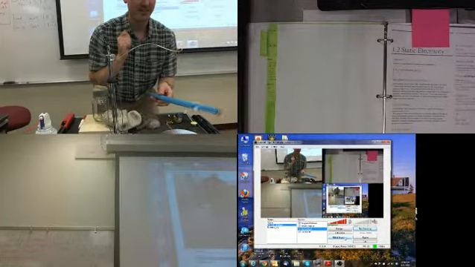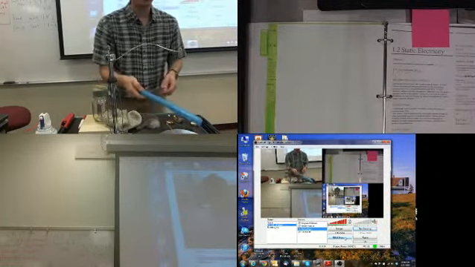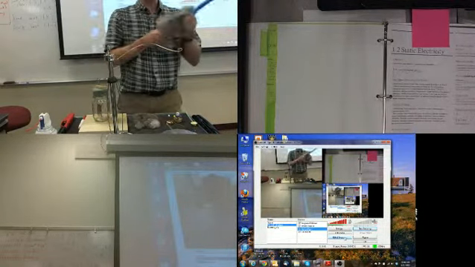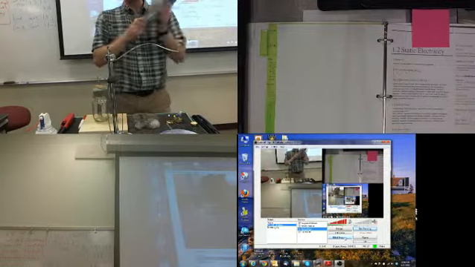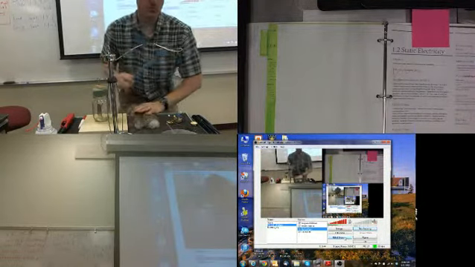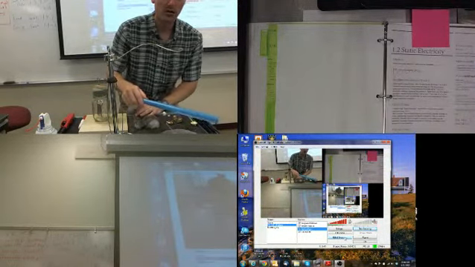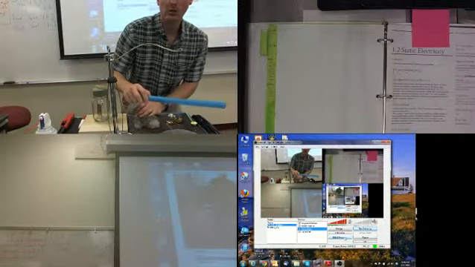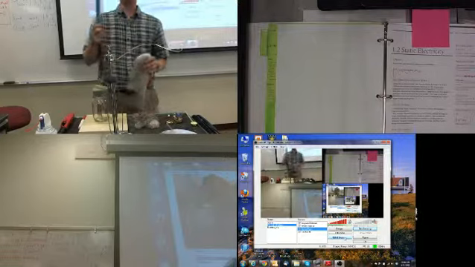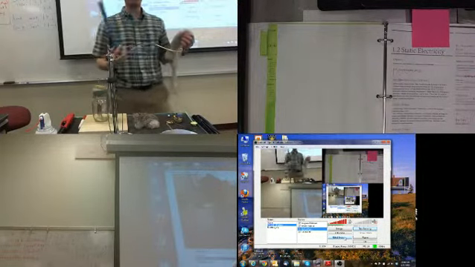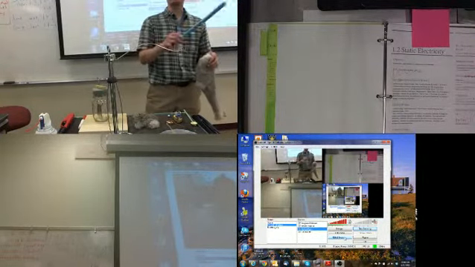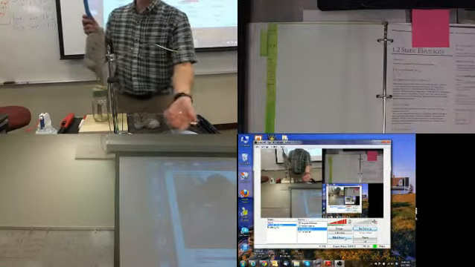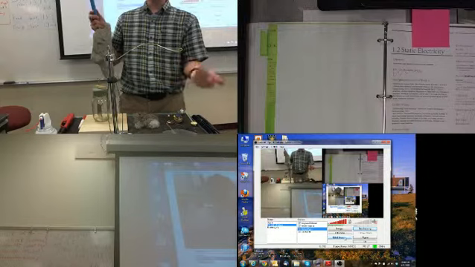Now, what happens when I touch it with this? It actually transfers the charge to the ball. And then the excess electrons are now on the ball. So now it does not have a neutral charge. When I remove this, it's not neutral anymore. It actually has excess electrons. Most materials, if I touch it now, it's been neutralized. It has an equal amount of electrons and positive bound charge.